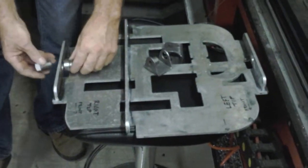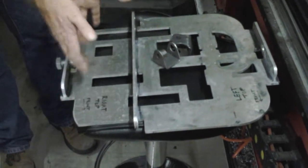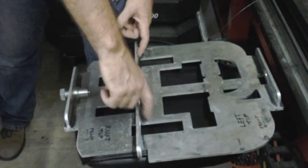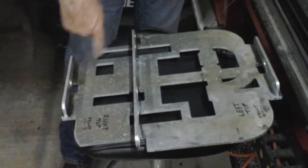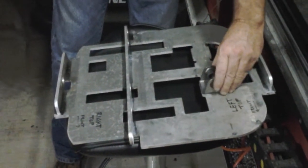Let's come around here. These are the spuds that go in the end that hold the rod ends. But what you do is you put the piece in here, you put the spud in it, you torque that down, and this is the top A-arm side here, holds all the top A-arms perfectly in place. You TIG weld them up. This is the rear A-arm side here. These are for the front and the rear style here, but all of that is my jig for building A-arms. The funny looking holes in the middle here are so I can visually align what bar goes where, what tab goes where, some stuff like that.